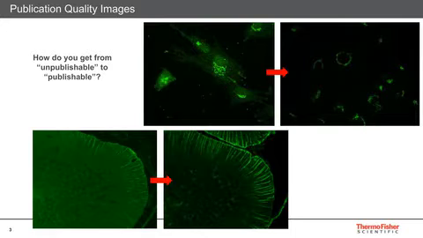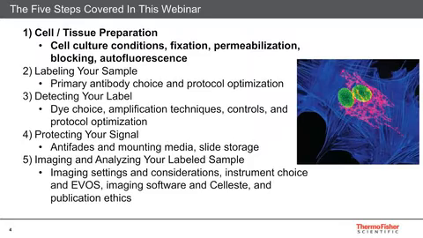Let's talk about some of the processes that are involved in that. Now I'm going to talk mainly about microscopy. Some of this will apply to other techniques, but for this webinar I'm going to stick to microscopy and the dyes used for those, both for cells and tissues. Now we mentioned 5 steps to getting a publication quality image. Really there are 5 areas, and you can see them listed here, and I'll go through each of those as we talk through the presentation.